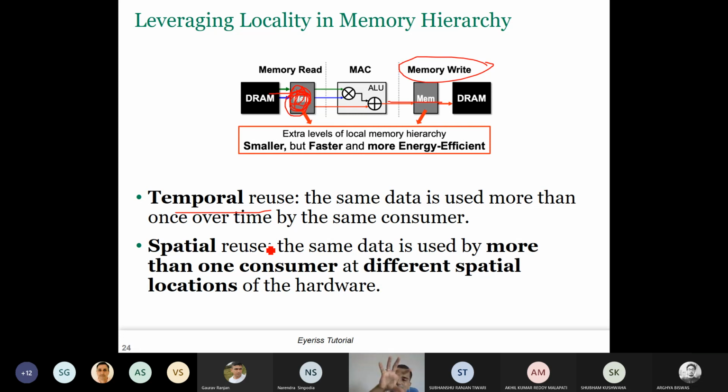That means the elements that you are accessing are located nearby in memory. That is called spatial reuse. And here is another definition of spatial reuse. There could be a lot of cores. You can bring the data to one core, pass it to the next core, then to the next core, and so on. You will see this pattern in the systolic array.